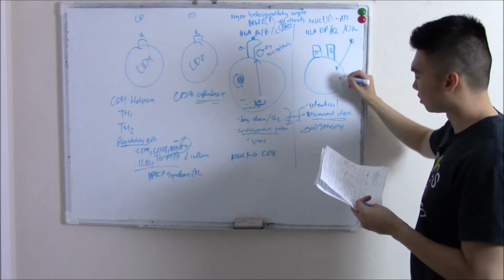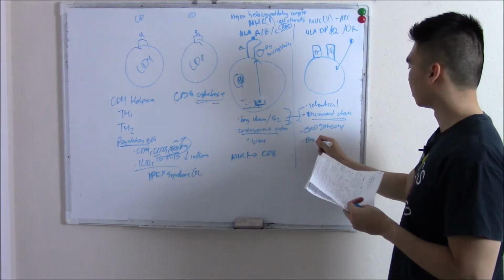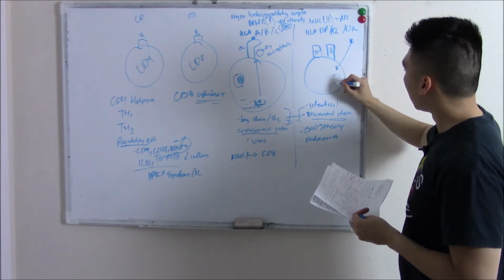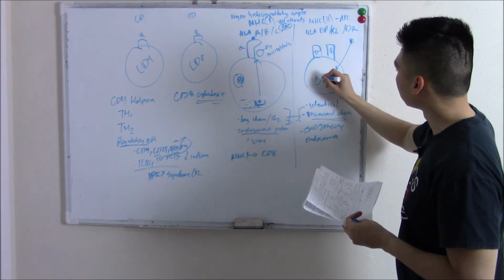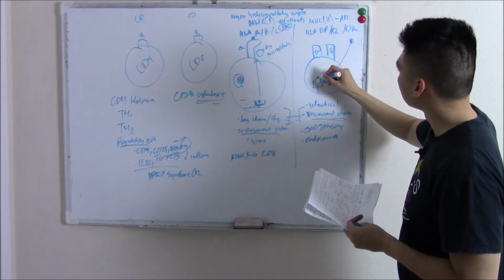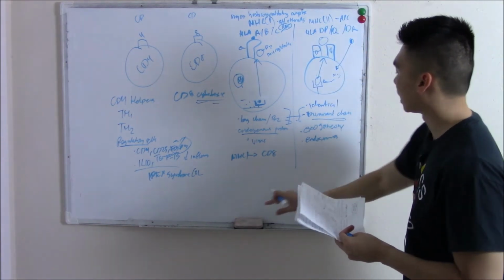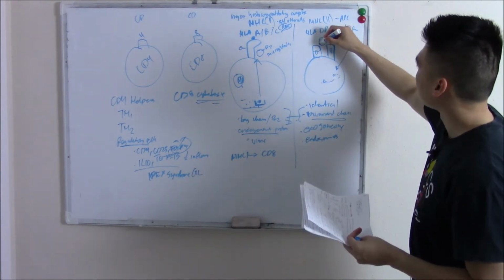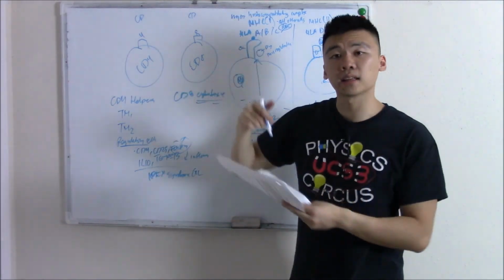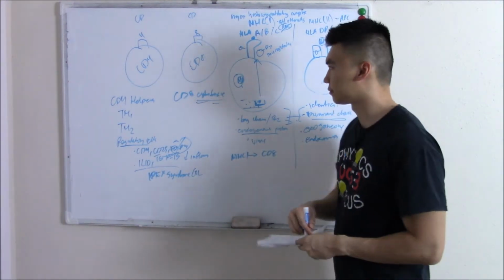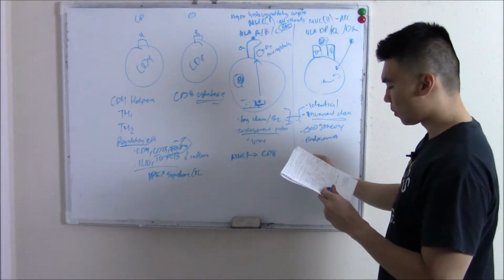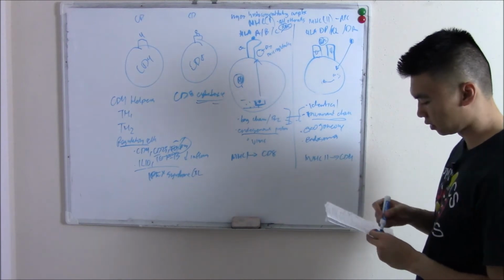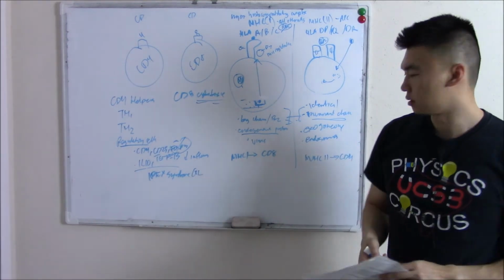It's broken down by endosomes, broken down, and then is loaded onto a receptor, and that receptor is placed on top of the cell. Right now it looks like this, and it will go to your T cells and say, hey, this is normal, can you check it out? All is well. Your MHC class 2 presents to your CD4. This is called the rule of 8.